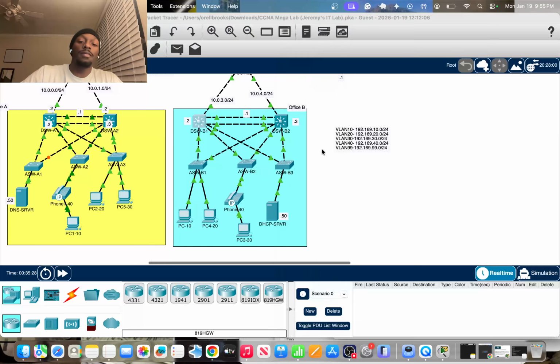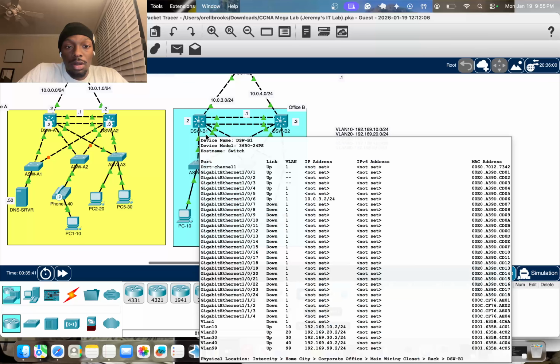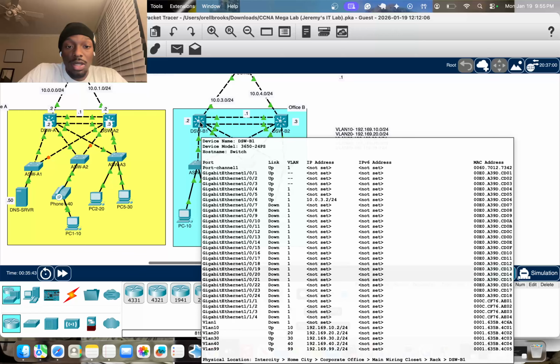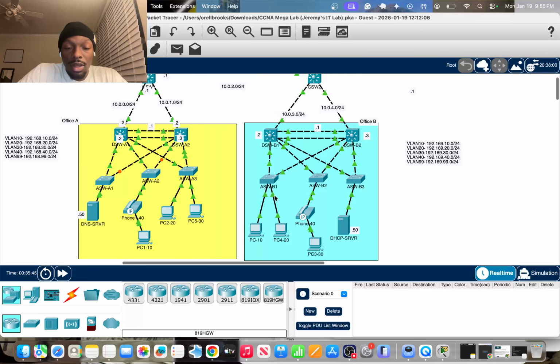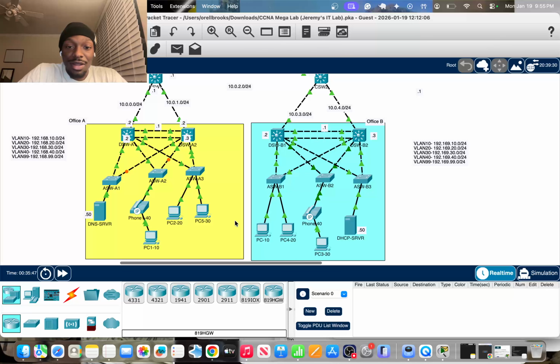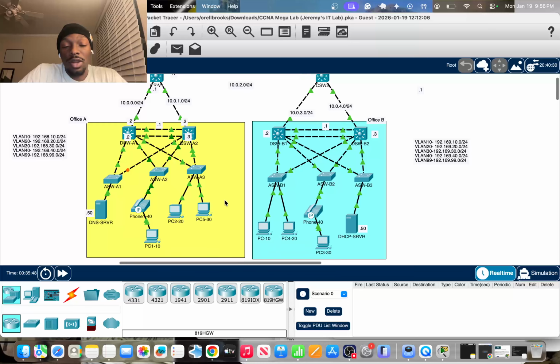So my first reason for why I think we can't receive DHCP IP addresses is because we haven't set up helper addresses on our SVIs. So yeah, I'm not gonna lie, we're actually gonna have to call it, and we will get connectivity in our next and final video when it comes to this lab. So I hope you all enjoy, and I'll see you next time.